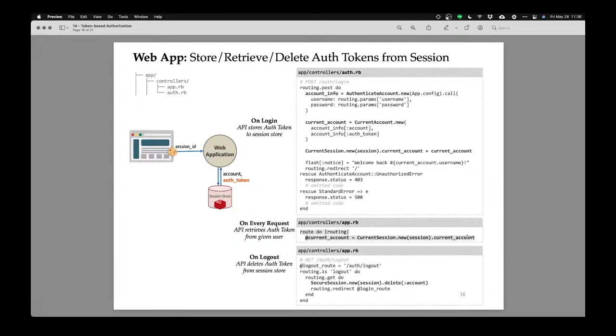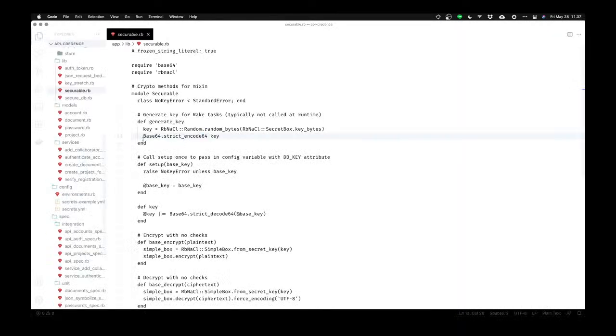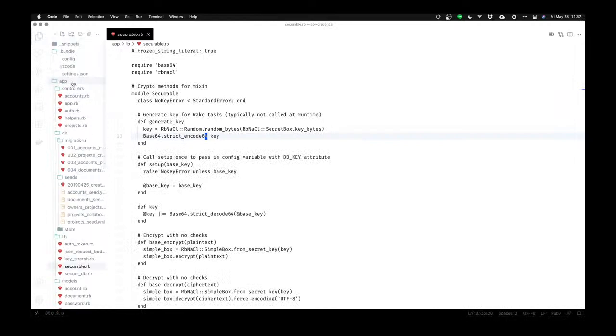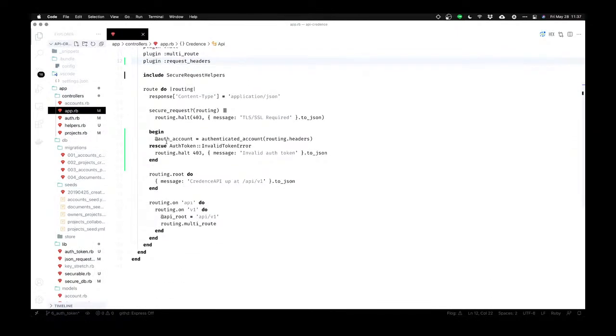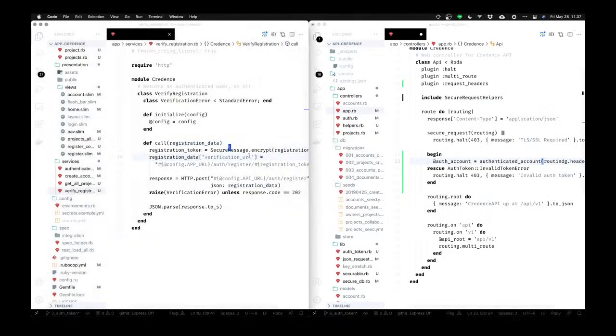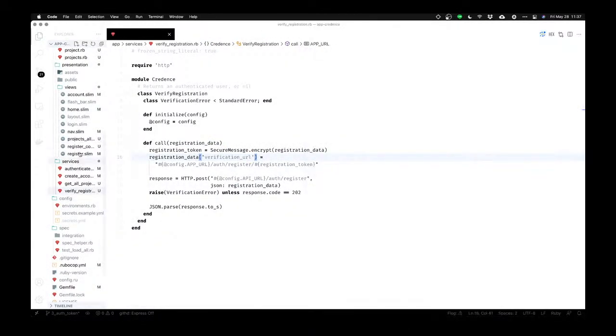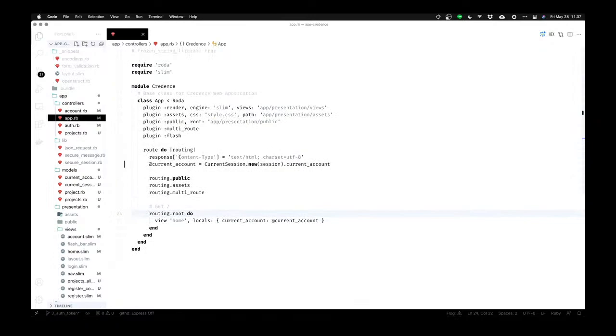the very first thing I do, well, almost the very first thing, let me go to my API and try to find controllers, app.rb. One of the very first things I do, I've changed the code a little bit. Oh, this is the API. Sorry, I should talk about the web application. So my web application, the first thing I do is I always set my content type to be HTML because it's a web application.